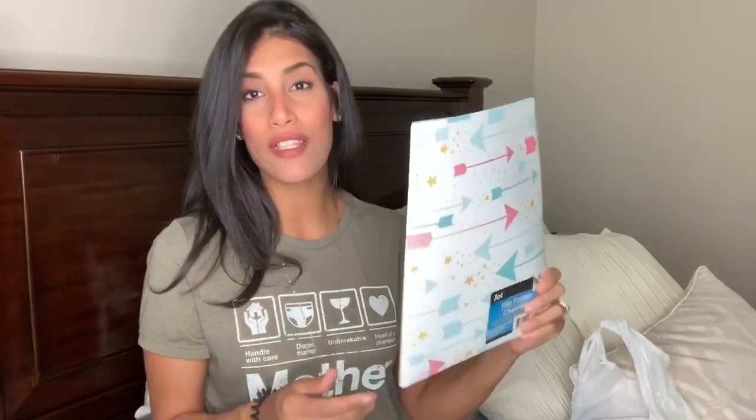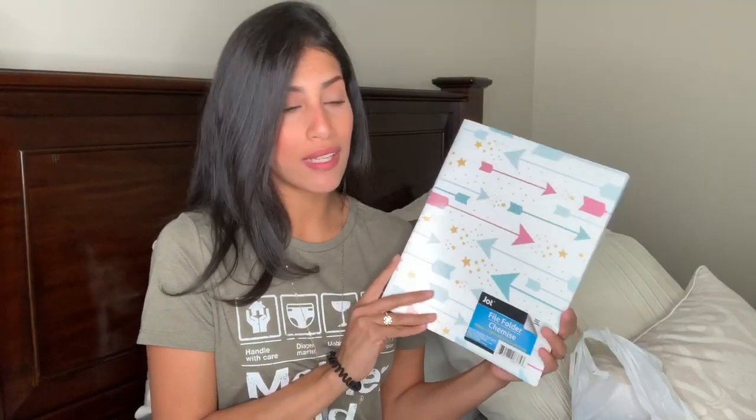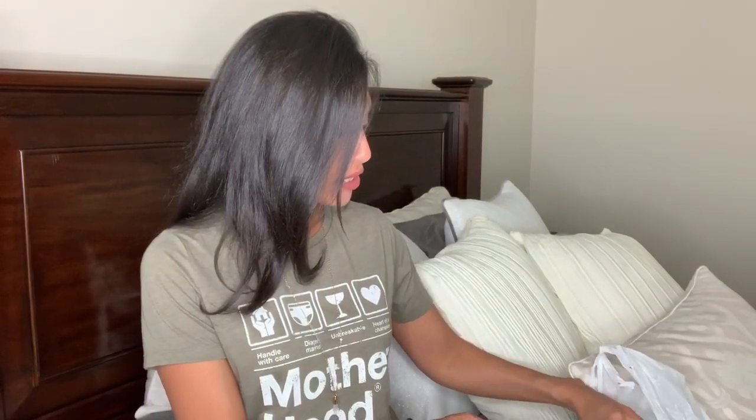The first thing I bought was this folder by the brand Jot. It's a white folder with different colored arrows and stars. I plan on putting Madison's stuff in here — she has a lot of doctor paperwork and stuff for school because she is getting registered right now for next school year. It's been sitting in the junk drawer in a really old manila envelope that's falling apart, so I picked this up so everything can be nice and safe.